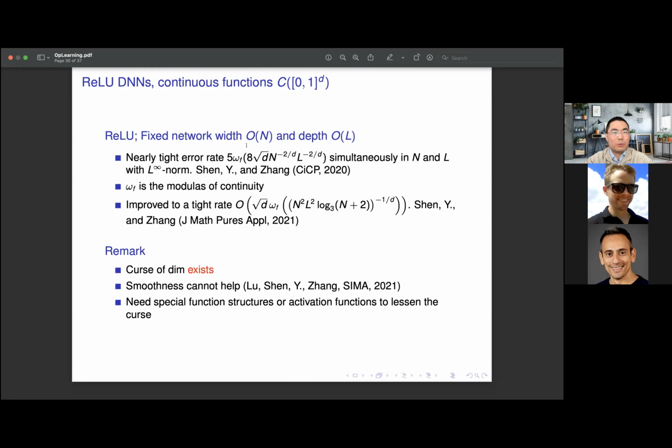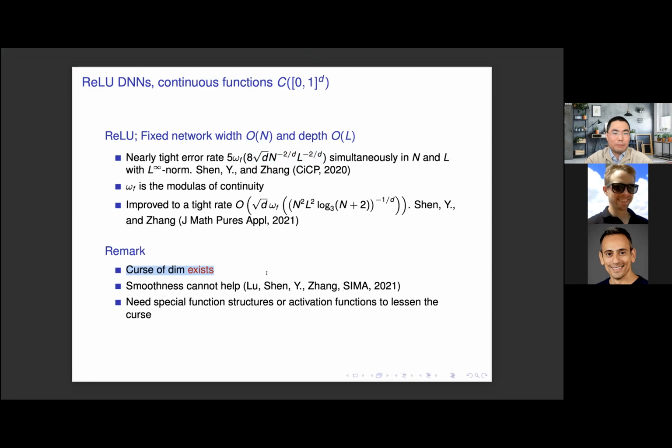So in this result, we can see that for a d-dimensional function, if we use the ReLU neural network with width N and depth L to approximate a continuous function, the error grows like this. So because of the 1/d factor here, we will have the curse of dimensionality to approximate the d-dimensional function. So this means that we do have the curse of dimensionality. And if we have a target function living on a high dimensional domain, our accuracy will be poor.